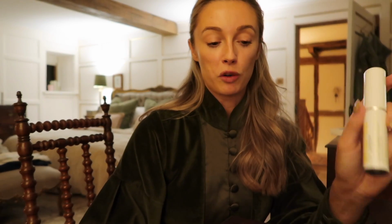0.5%, but I feel that the level of active ingredients I'm at now is really good for my skin, and I don't want to step it up at this time of year. So this is essentially, I think, the same as last month's formula, which I have been loving, my skin is used to.